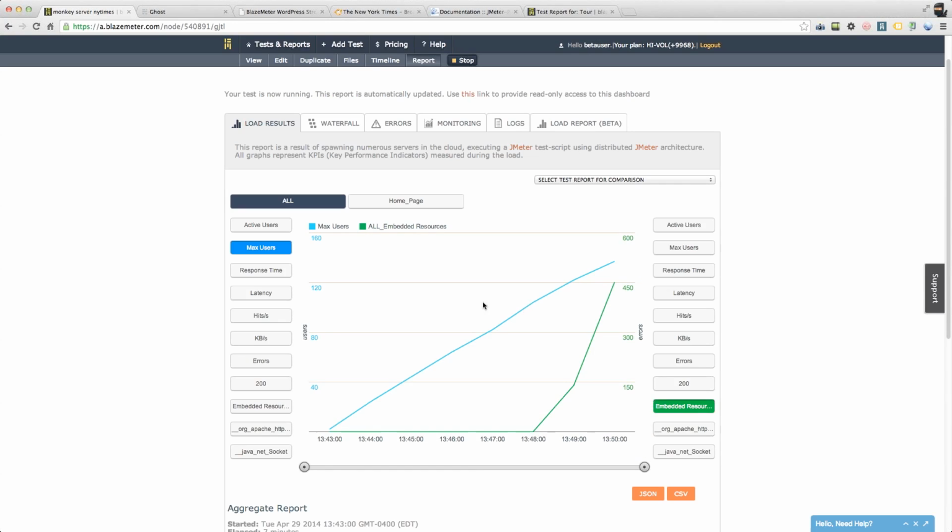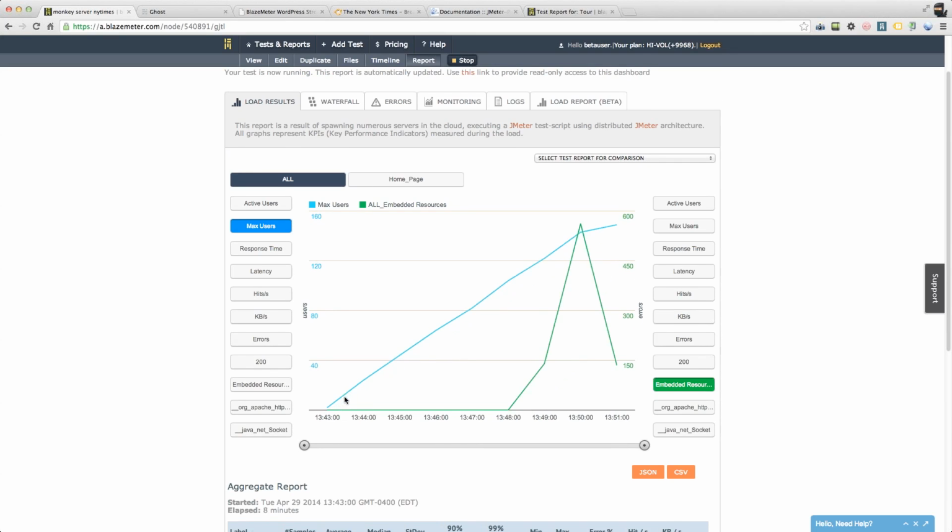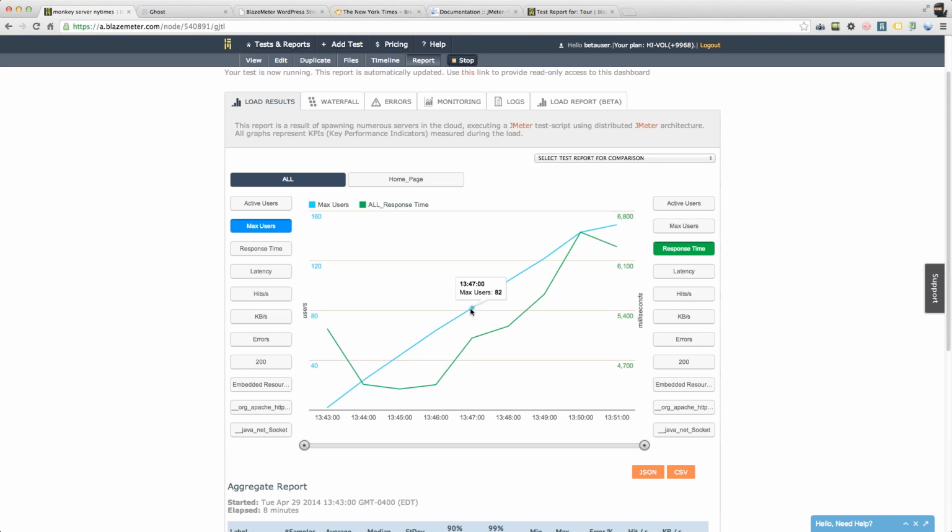But here I can see, so in this example, my boss comes and says, how many concurrent users can the website handle? You can say, well, let me see. I see up to 100 users, no errors whatsoever, yeah? Look at response times, up to 100 users. I can also see the response time. So there's really two questions you need to be asking or answering. What are the response times and how many errors are you getting?